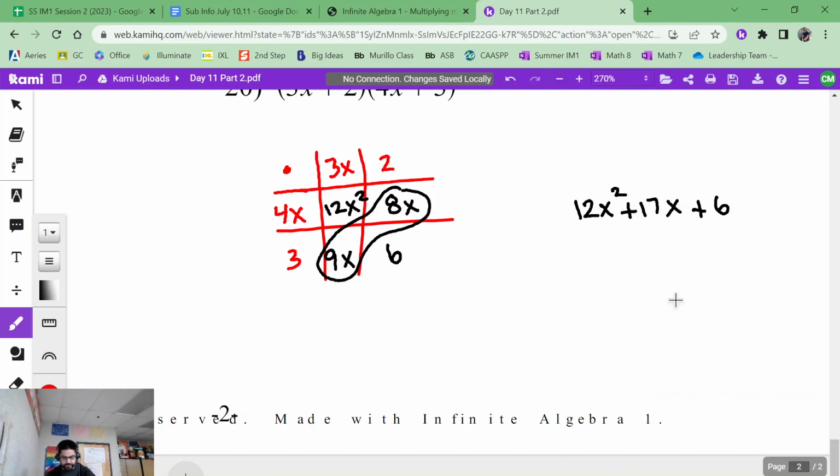So again, all you're doing is setting up a little chart, a graphic organizer called our tic-tac-toe box. Put the multiplication dot in the top left. Binomial 1 goes at the top. Binomial 2 goes on the left side. And then be careful with your multiplication. Very, very similar to your distributive property like we did on part 1. So part 2, take some time, be awesome. Again, you're going to have this on your quiz for tomorrow. Continue working, please.